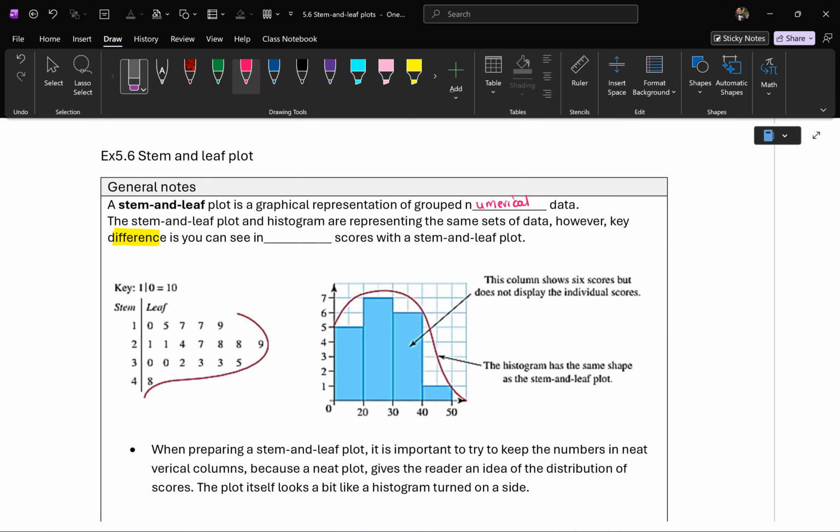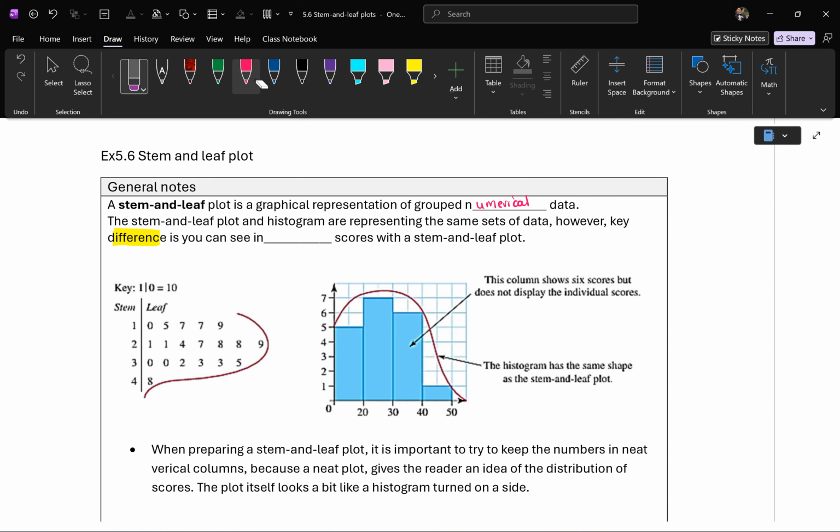But when is it useful to use one or the other? Well, logically, stem and leaf, it's only useful if you have less data, because you don't want to be sitting there counting 100 individual data points. That's just crazy to look at, right? But when you have a smaller number, this is quite useful because it tells you exactly what a histogram does, except you can actually tell in more finer detail.